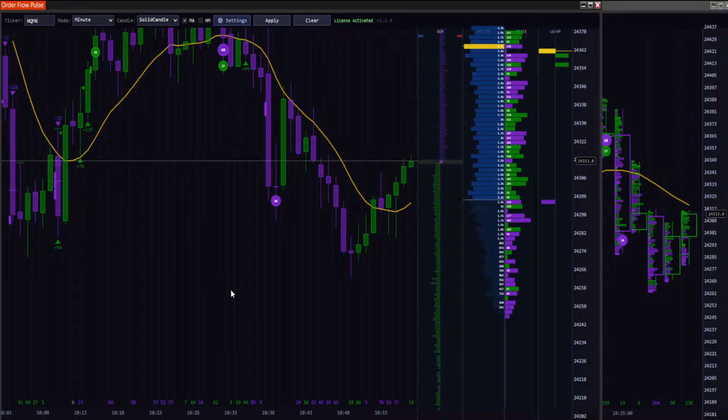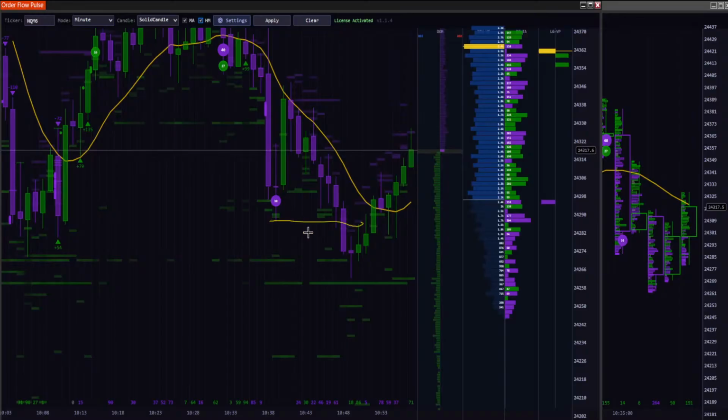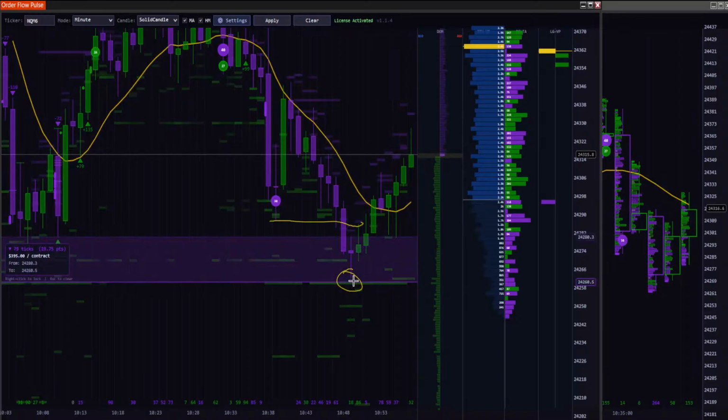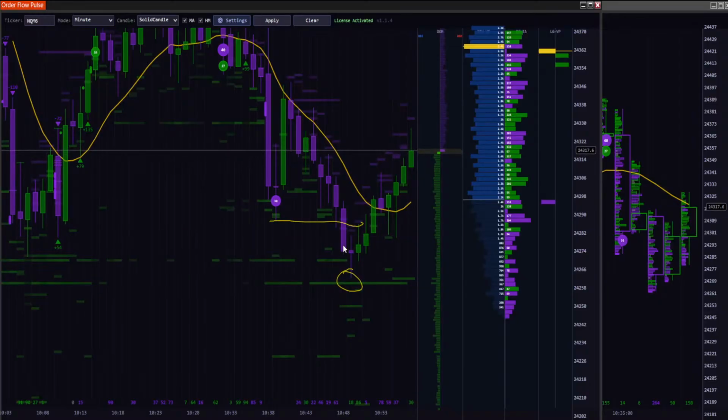This is really not an ideal situation. Plus, you got to think about this. If you're trying to short here, and I was hoping for a real dump, okay, but then on the heat map, when we came down to this area, I was like, yeah, this is not good. I just got to get out. I just got to get out for like 10 points. I didn't get a whole 15 points.